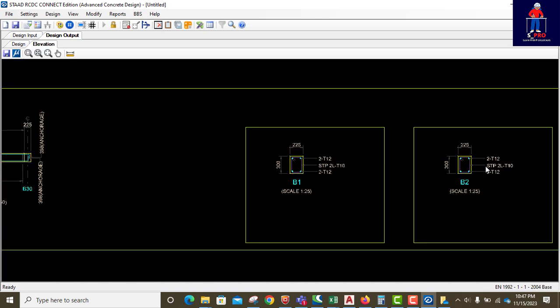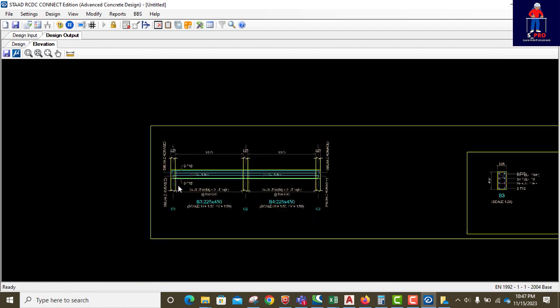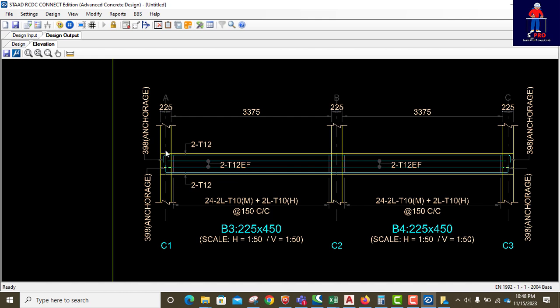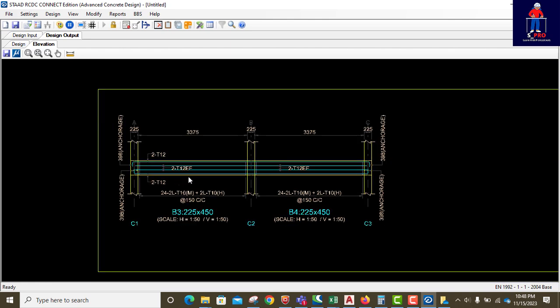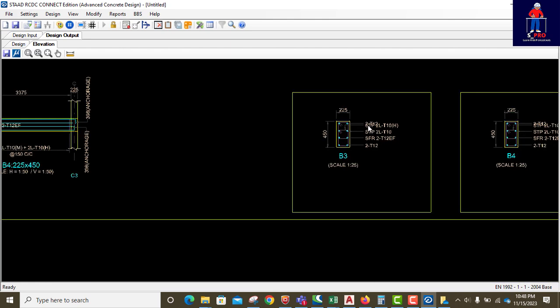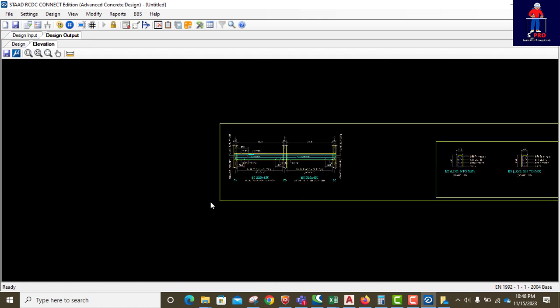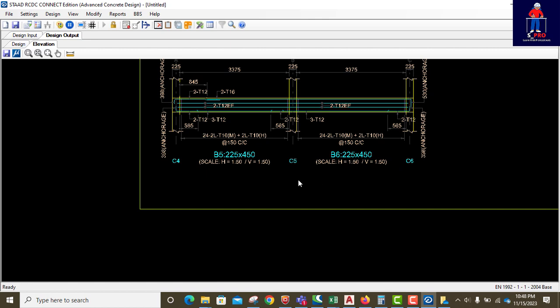It has given you everything. Everything is done for you. So this one is beam 3, beam 4, and this is the section of that. Okay, that's 450 beam. So this is beam 5, beam 6, just like that.